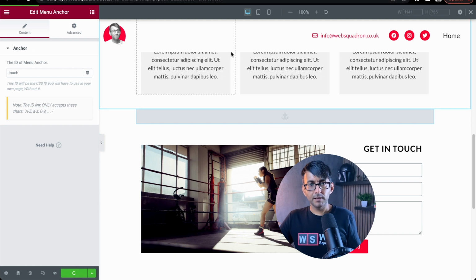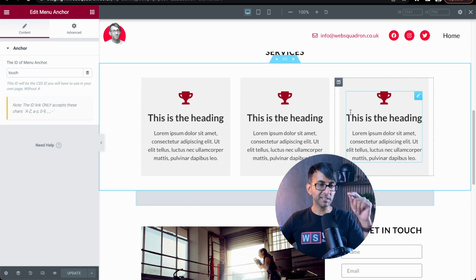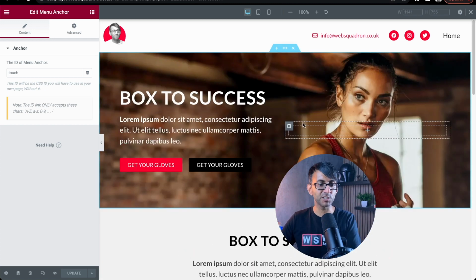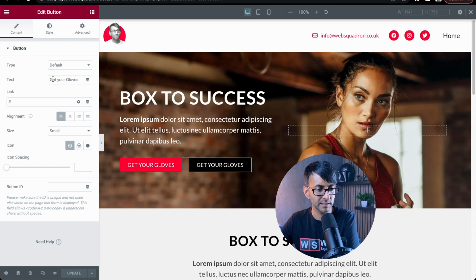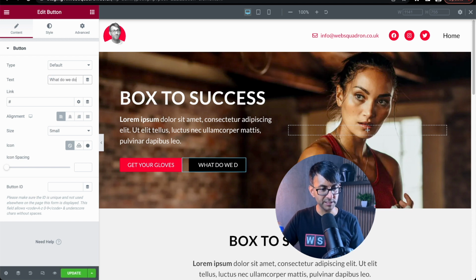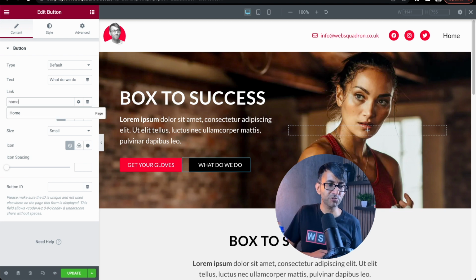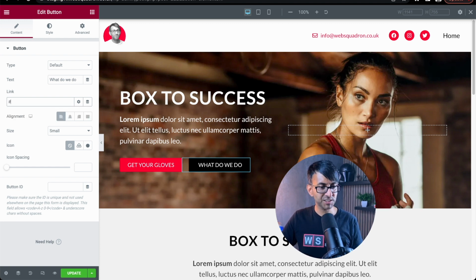Now then, we are now going to add in a URL that will take you to that button. Now, here's two ways to do it. You see over here where it says get, in fact, let's change this one to be the services one. Can you see it already has a hashtag? I could have gone in here and typed in Google and it would give me the Google address, or if I type in home, it will give me the home address. A bit pointless because we're already on the home. But if you do this and leave it as a hashtag, and then you type in services, that will now go to services.